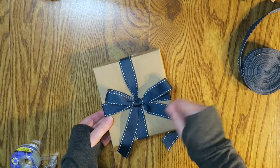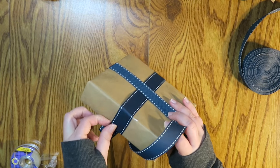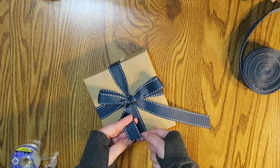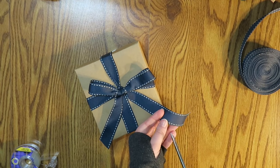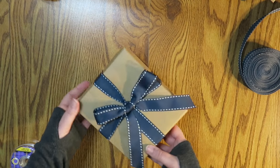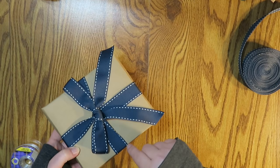I feel like this is a little too far down. The nice thing you can do is actually move the loops around to kind of achieve what you're trying to do. Also if you're trying to cover up any tape you can do that as well. That is how I do my bow. Sometimes the ends get a little frayed so I like to finish off the edges. I don't really like the fancy diagonal cut — I just like a basic clean cut. You can also push the knot further up so the ribbon sides are more parallel.